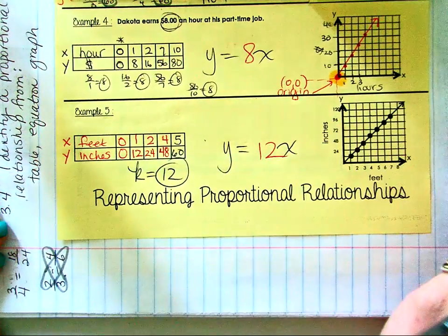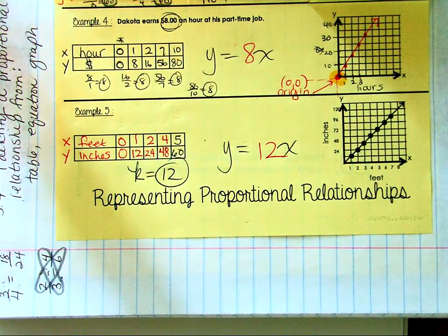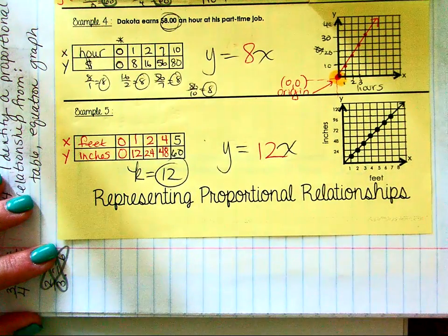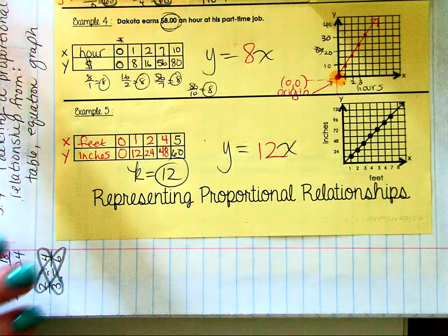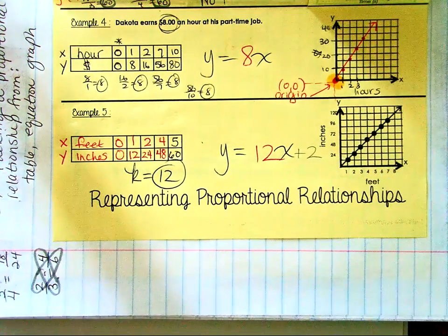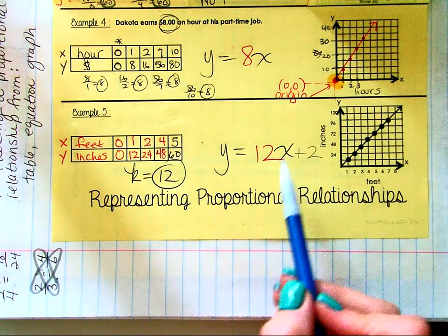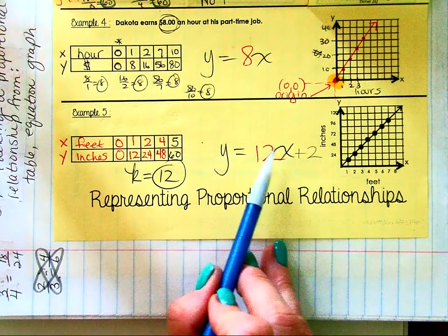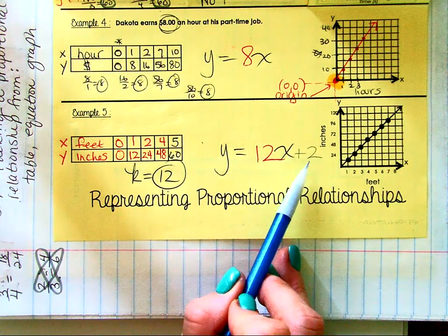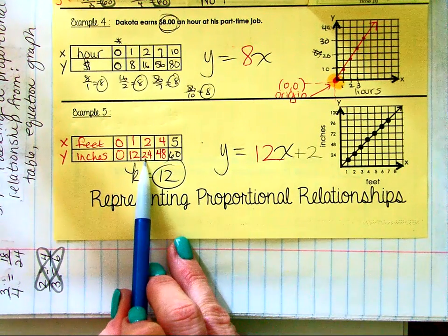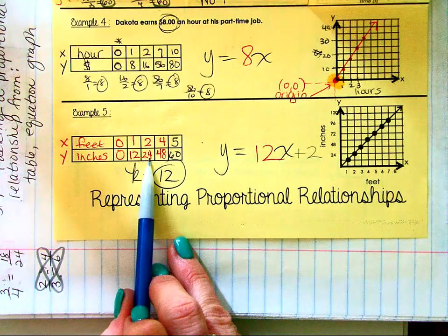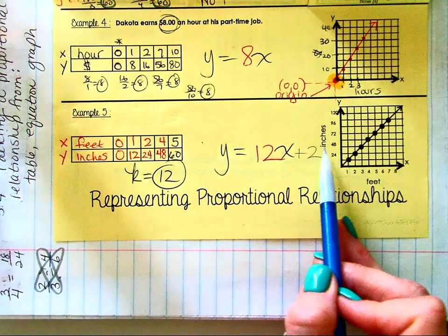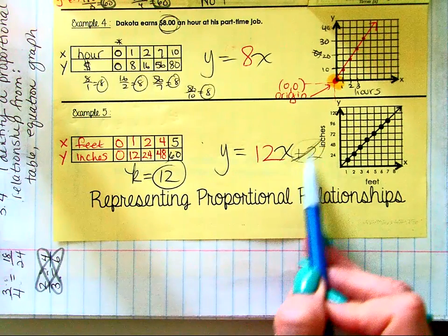Let me just make sure you really understand why it's not proportional. Because if I added, let's say, plus 2. So then if I put 2 in here and got 24 and added 2 to it, then that would be 26. And is 2 feet 26? No. So do you understand why that plus or minus at the end is a no-no? Because then it's not proportional anymore. Because 1 foot is not 14 inches, meaning 12 plus 2.